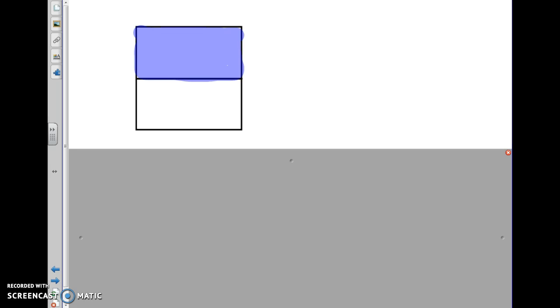So for this first example, we have a square, right? And it has been divided into how many parts here? You can see I had a square, I drew this line here, which created how many equal parts. And that's a really important thing: when we're talking about fractions and dividing a whole into parts, the parts have to be equal. So this part is equal to this part. So how many parts do we have? We have 2 parts, right?